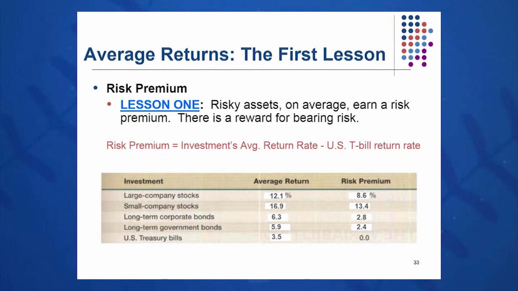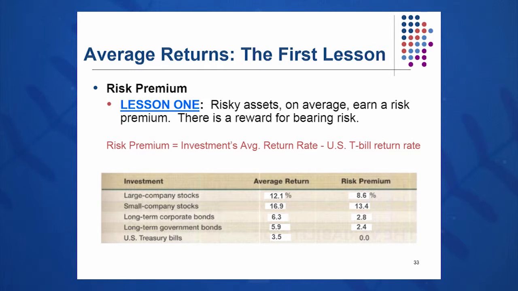Once again, we can see the averages on these instruments, and now we can calculate the risk premium. If we take the average return minus the T-bill rate, we get the risk premium — the reward for bearing risk above and beyond the T-bill rate. For large company stocks: 12.1% minus 3.5% gives a risk premium of 8.6%. Small company stocks have a very high risk premium: 16.9% minus 3.5% equals 13.4%. Corporate bonds give 2.8%, and long-term government bonds 2.4%, showing the degree of risk taken on by buying each instrument.